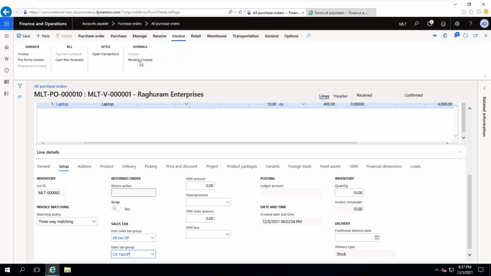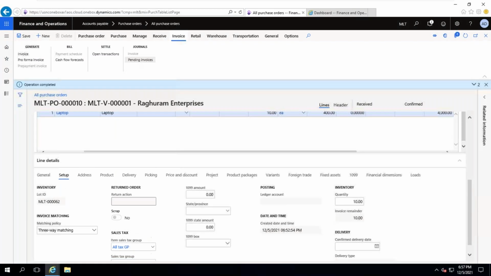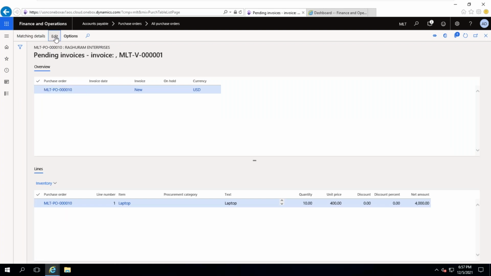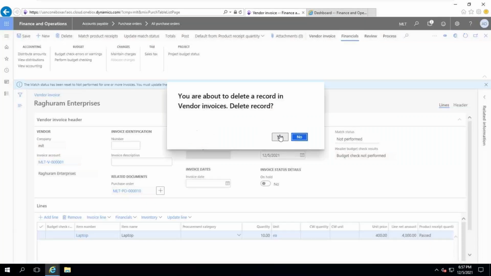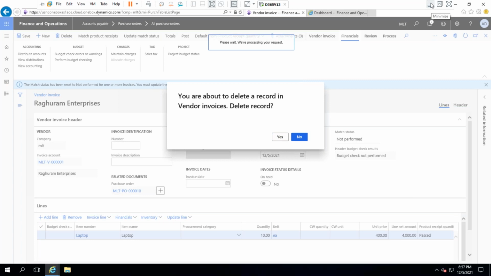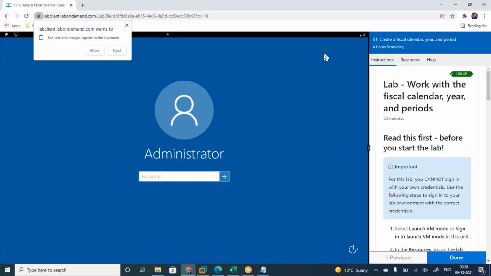So let me delete this pending vendor invoice. Let me delete this one. And let me map the terms of payment, and I will do it. Okay, give me a second. Meanwhile, I'm making the system ready.